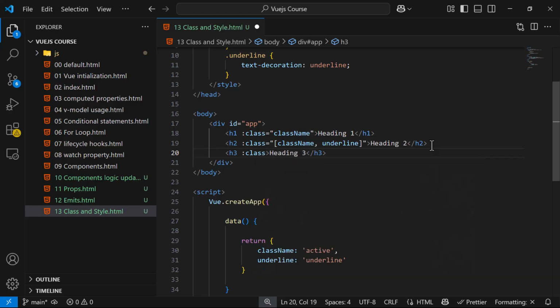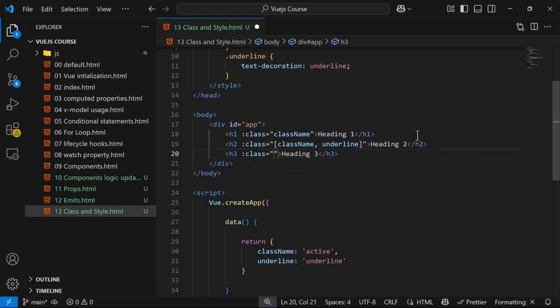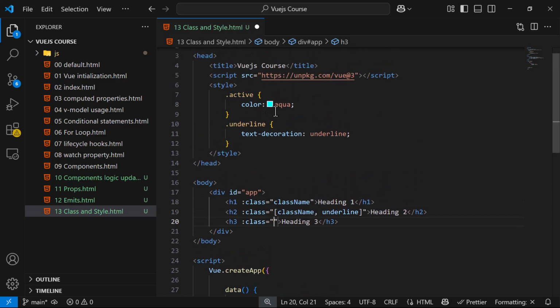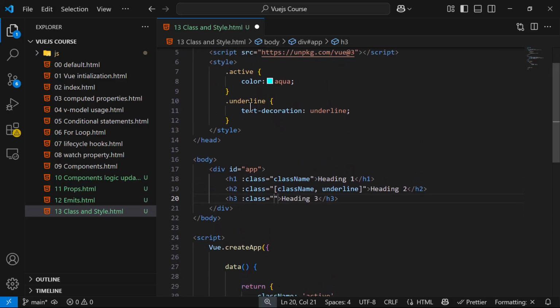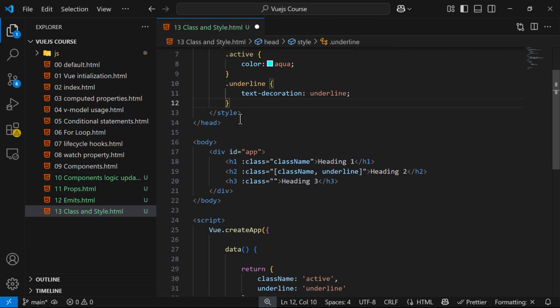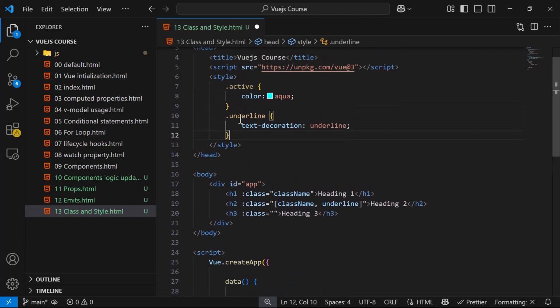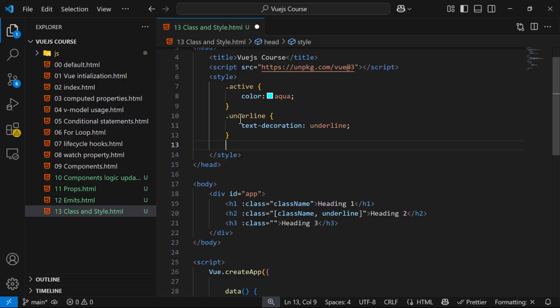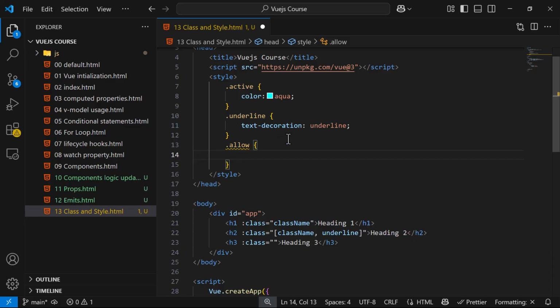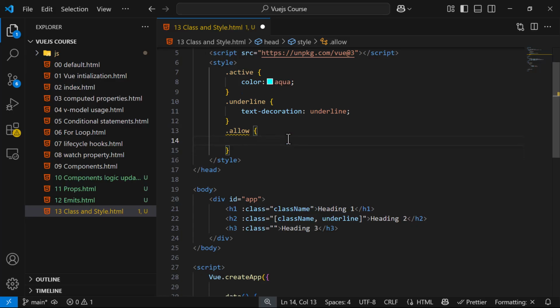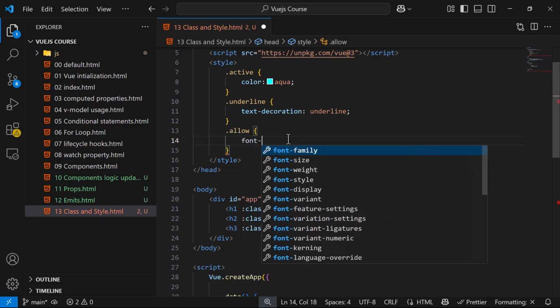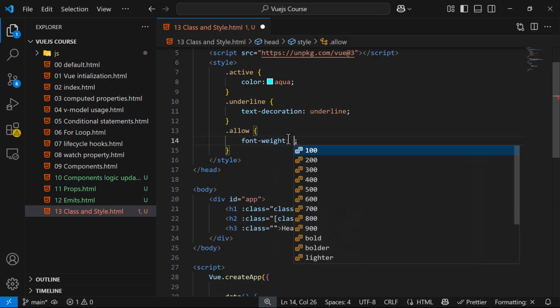So here class, and I want to say that if that class is active, or I can change something, let me call this allow class, and then if the class is allowed, then do something, let's say add a font weight property or something like this.